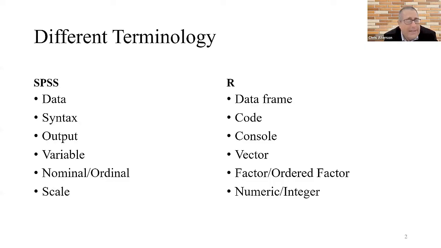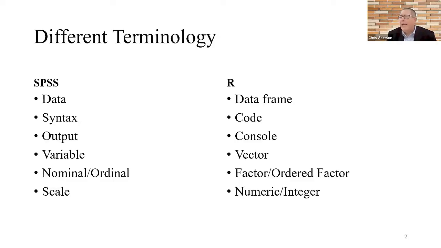Where R is a little different is it does not have the pull down menus for analyses that SPSS has, which there's positives and negatives to that. With R, you do have to write code to run analyses, and the positive there is that your analyses become more reproducible. It's a lot easier to get back to what you've done than it is when you're doing pull down menus. However, it is a little more challenging, and it's probably one of the pieces that has the biggest learning curve.